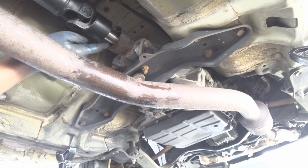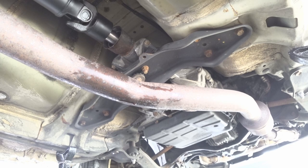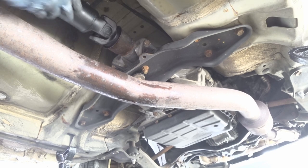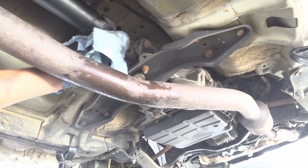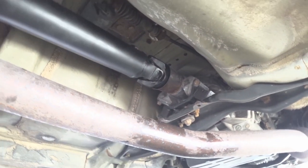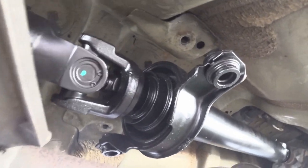It's blind, so you kind of got to get it into the groove. So now that that side is in, just got to push it all the way up flush. Just going to line these up, put the bolts in just to hold it, and then I'll work on the differential.